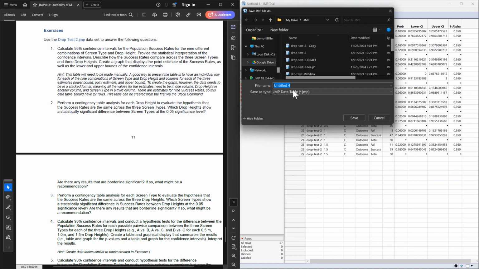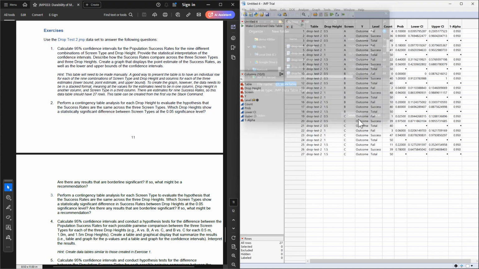So let's call this one Question 1 Work, let's call that Q1 work table, and save that. We can verify that it's saved up here at the top left of the window.